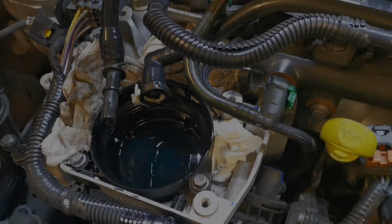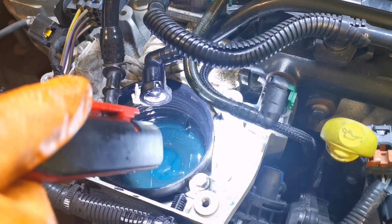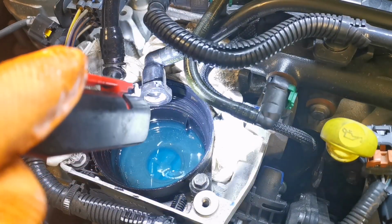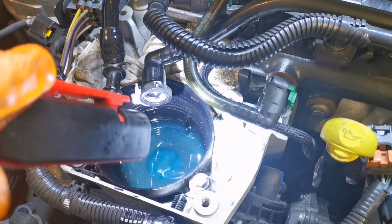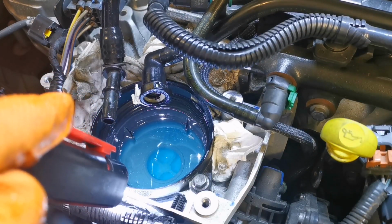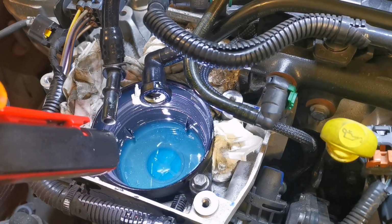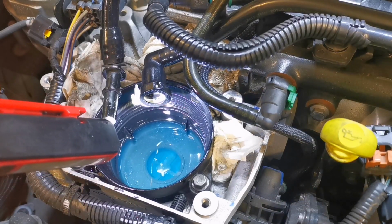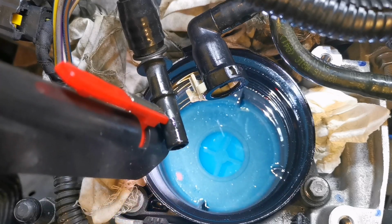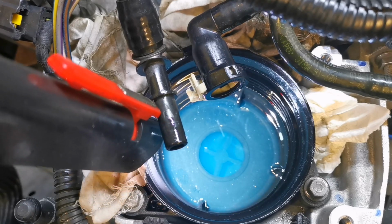So what we want to do is have a wee look in this diesel here and see if there's any muck or any debris. If you see bits of metal, it can tell you that your high pressure pump's failing. Now there actually is some wee bits of metal, but they're very, very small. I don't think it's anything really worth worrying about, but I think I'm going to clean this bowl out. So there we go. There is a bit of debris down in there. So I would hazard a guess that this filter's never been changed.